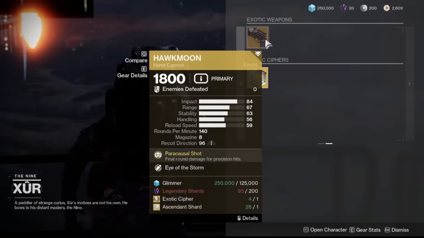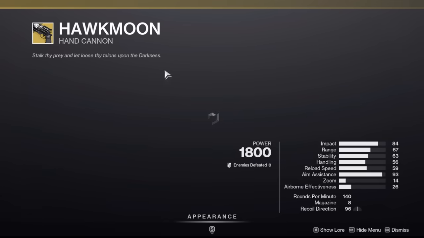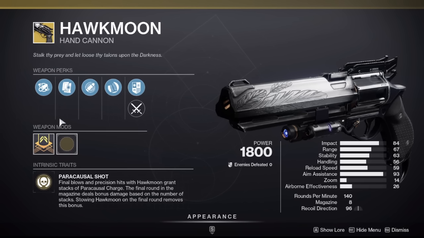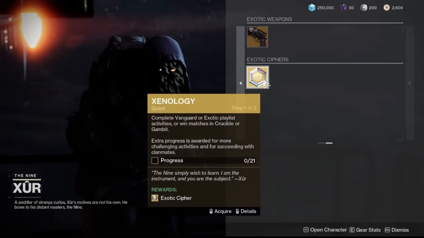Over on the exotic weapons page, we have a Hawkmoon with Eye of the Storm and Heavy Grip, full bore. Ooh, not terrible Hawkmoon. Remember to pick up the exotic cipher if you don't have it.